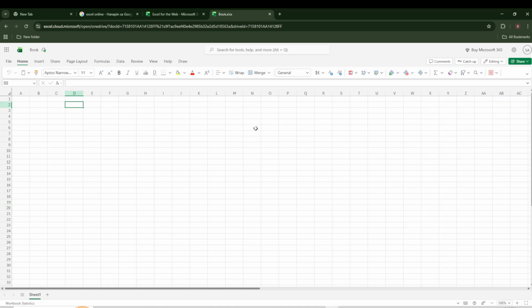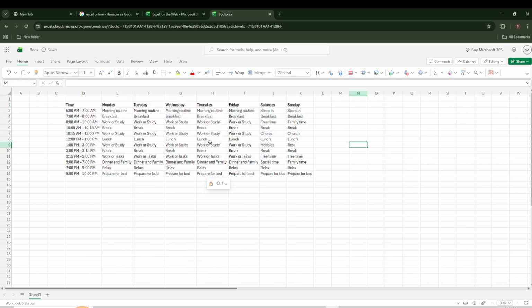Once the workbook is open, the layout will feel familiar if you've used the desktop app. You have your cells, the ribbon with tabs like Home, Insert, and Formulas, and the ability to enter data, apply formatting, create charts, and build formulas just as you normally would. The experience is designed to mirror the desktop, so you can get productive right away. If you're switching from the desktop version, give yourself a moment to hover over icons. The tooltips help you find the features you know.